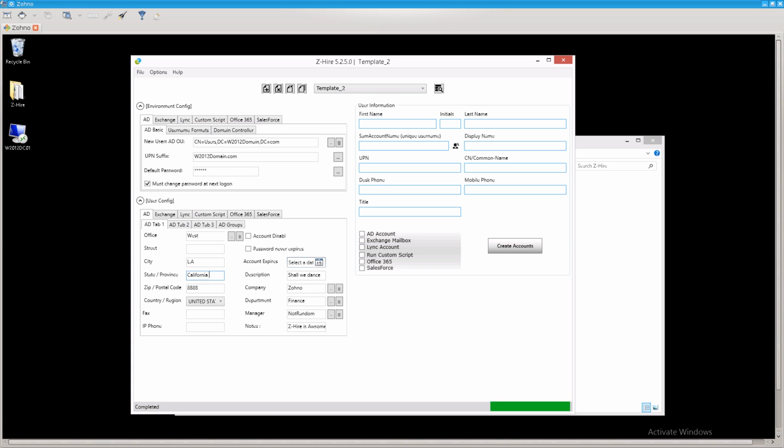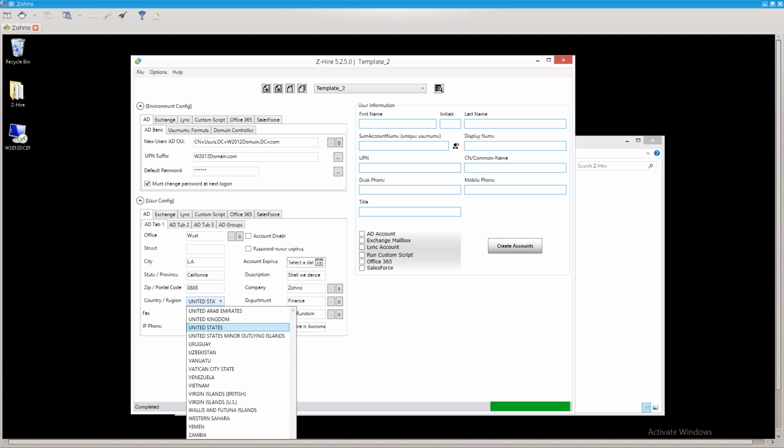If these things are repetitive, you can put them in here. Unfortunately, if you have employees from 50 different cities in one office, this could get a bit hazy. But anyway, postal code, again, you probably won't need to change that. Country, you have United States. I've placed United States here, but there is a wide variety of countries that you can pick, so that's not a big deal.